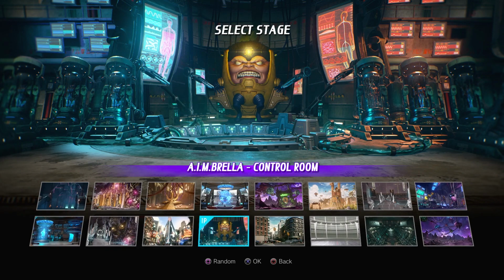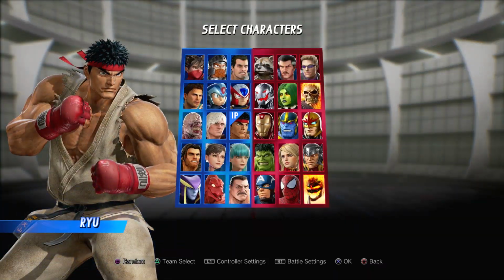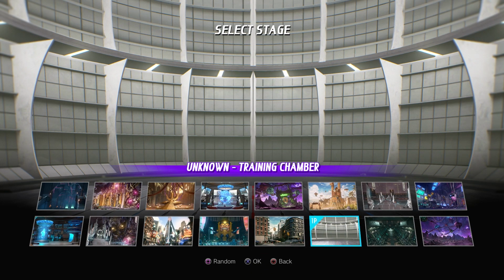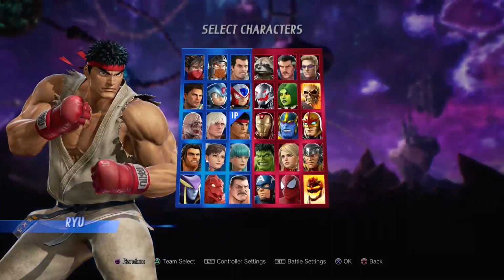All right. So if you were given your druthers here, why don't you pick the dream team? Dream team? Yeah, I kind of put you on the spot. Here, I'll do a random stage. What stage is that real quick? I want to see what pun they've got here. I hit random, but this is the training chamber. Valkanda, that's a combination of Wakanda, which is Black Panther's home country, and the Monster Hunter world. Which is kind of fun. It is very fun.